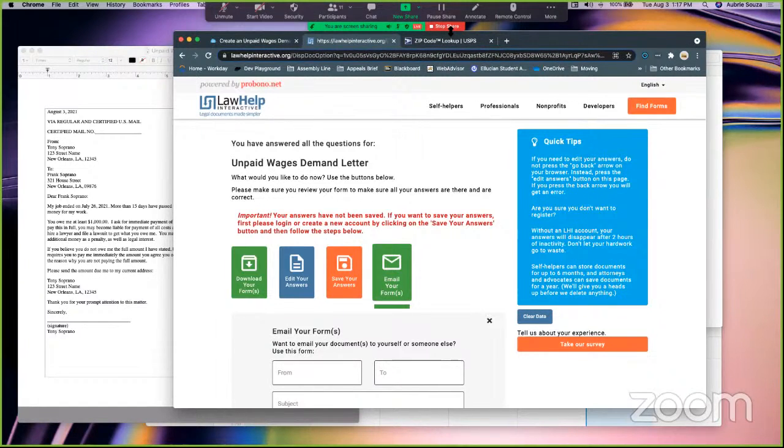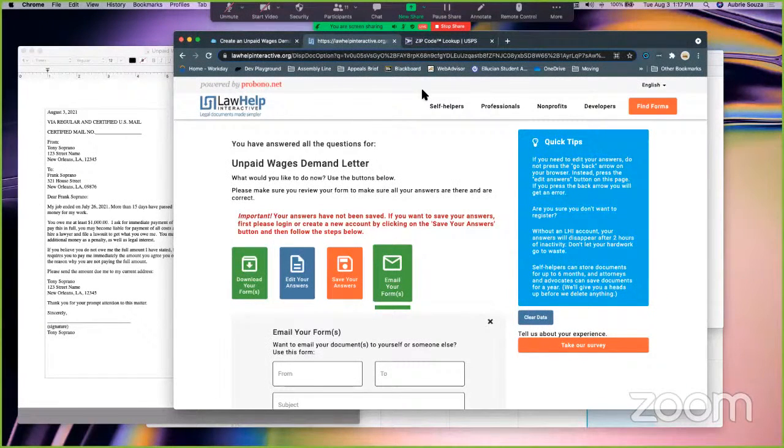So what I do when I start one of these projects, I always program my HotDoc first. And I import my HotDoc variables into Access to Justice Author before I get started on that template, because then I know that all my variables that are not native to Access to Justice Author are there and programmed, and I don't have to worry about programming a variable in Access to Justice Author that will not work with HotDocs. I think that's the better way to go. Other people may use the opposite order of process. So that's really all there is to it.